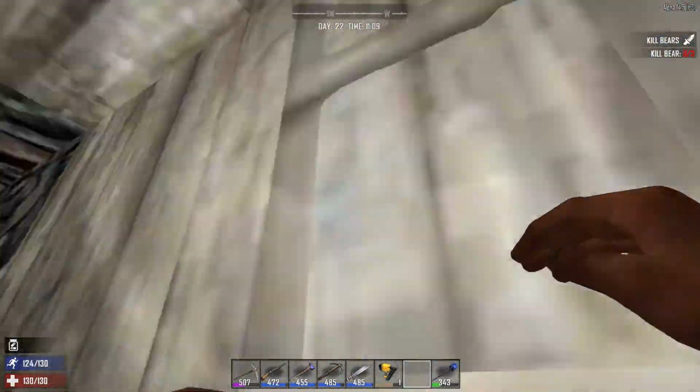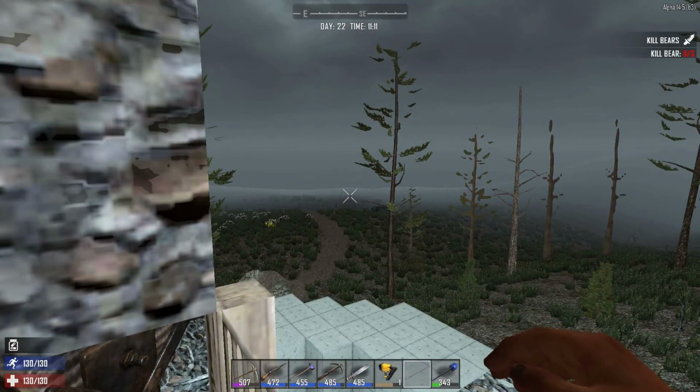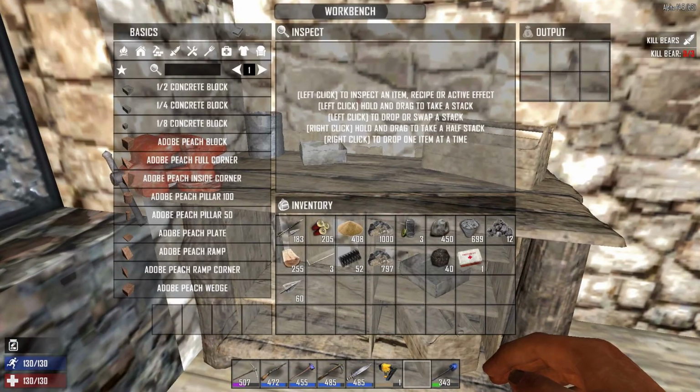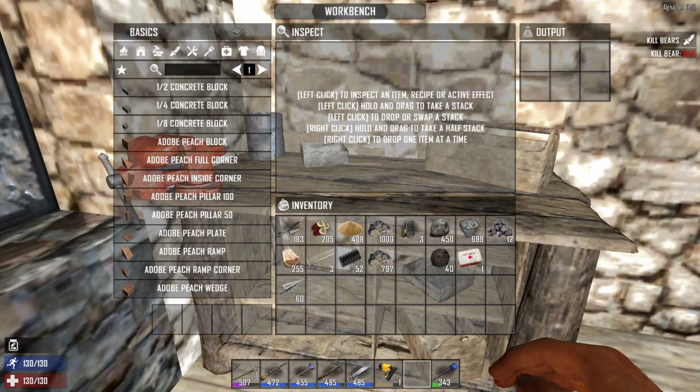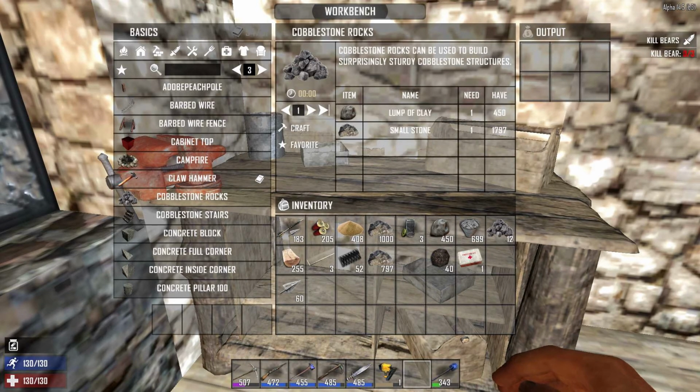I also like to make these little watchtower things. I like to put a spotlight in it. The spotlight helps at night. You can't really see it here because it's, you know, noon in daytime, and it's useless right now. But at nighttime, it helps you see for miles. It helps you see hordes coming and this and that.